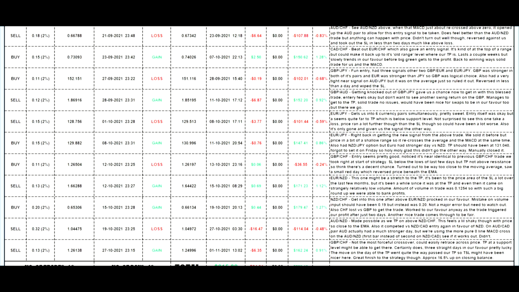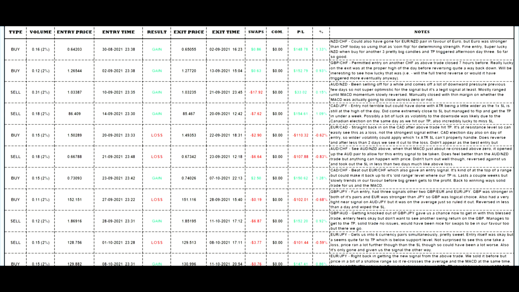A lot of the time you can find with certain indicators they can flip back and forth too quickly. But the MACD does seem to have a nice pace on it. Our moving average didn't really cause us any trouble either. 60 periods was quite nice. And a couple of these trades we were able to get wins on after the third histogram bar crossed over. So I think it was good to wait for that as well. Give it those couple days opportunity to catch up. You don't want to let it go too far because at a certain point the move is just going to be finished. But both indicators served their purpose.